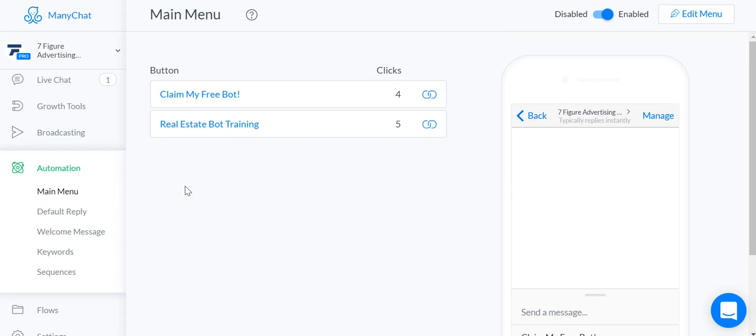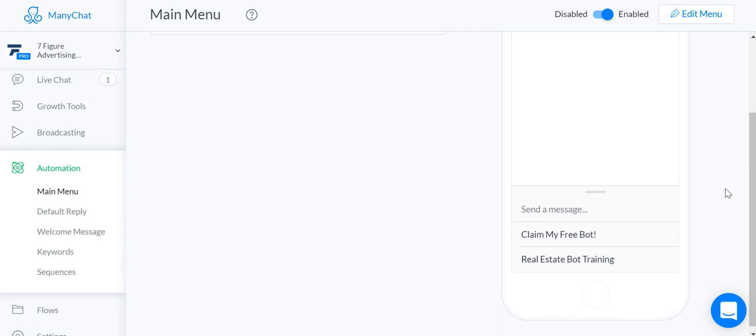Let's start with the main menu here. The main menu is the menu you can have inside of your bot in Facebook. If you scroll down here, you can create a menu that always stays in your bot inside of ManyChat. So when people open up your messages, they will always see a menu at the bottom. For example, we have Claim My Free Bot and Real Estate Bot Training.